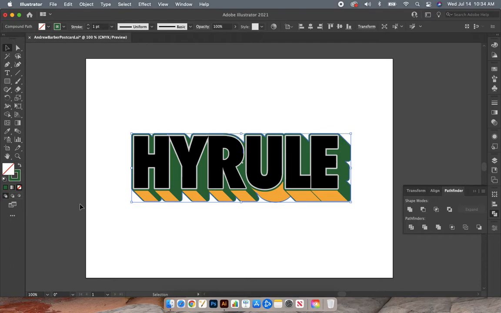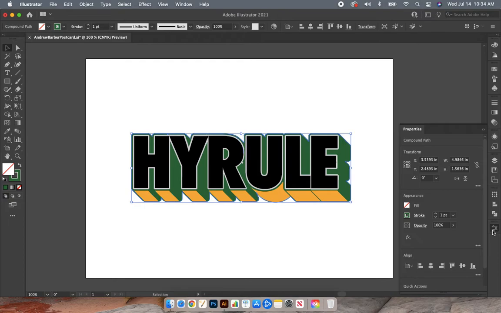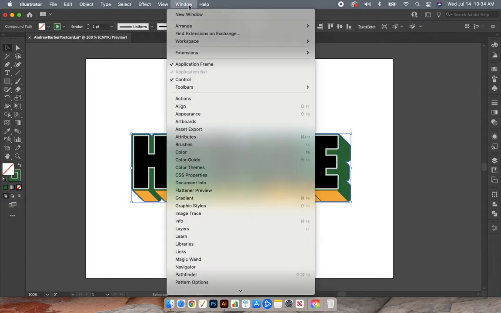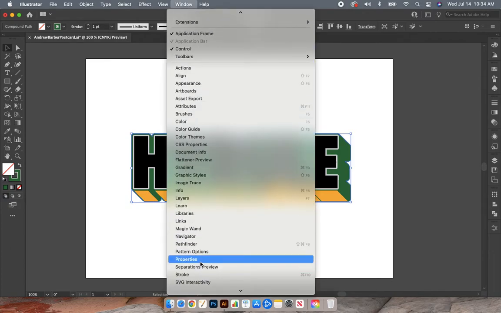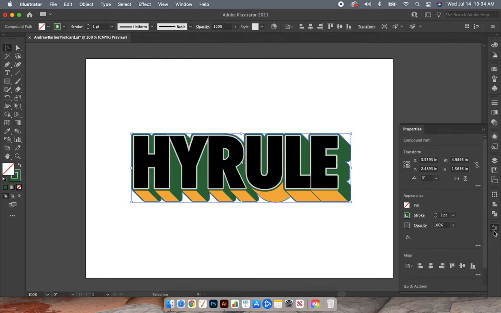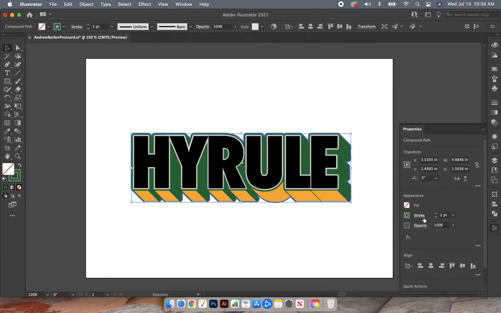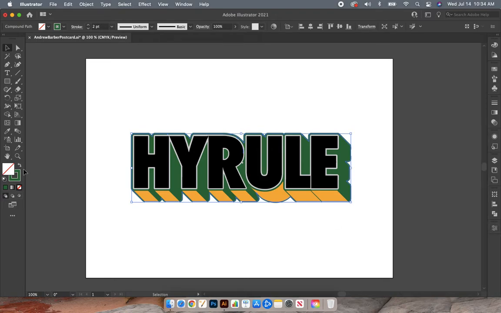There's something else that we have to do with this: we want to change the weight of the stroke to 2 points, and I believe that is going to be under your Properties. Yes. So the Properties panel, hopefully it's saved to yours and went to the bottom right. I know that sometimes mine doesn't, so if you want to, you could go Window, scroll down, and Properties, or it's this guy here with the little bunch of toggles. Under Appearance, you'll see Stroke at 1 point. Just click this arrow up. Let's just make it a little bit chunkier at 2. And then you can click the Properties window again to hide it. Okay? Again, Properties, Stroke, 2 points. Make sure it's Stroke. Make sure the fill is nothing at this point.